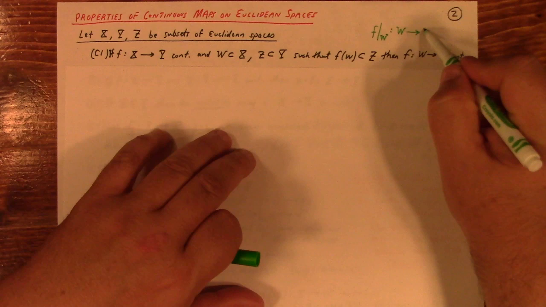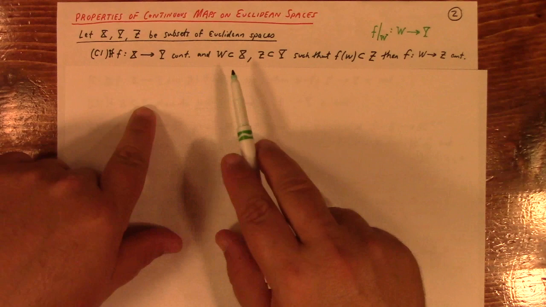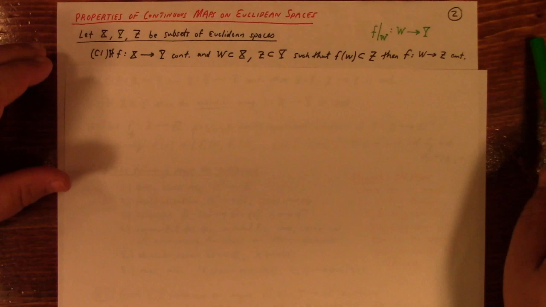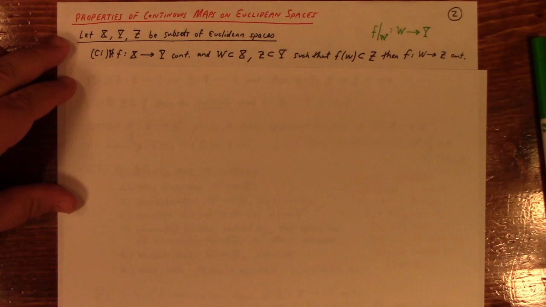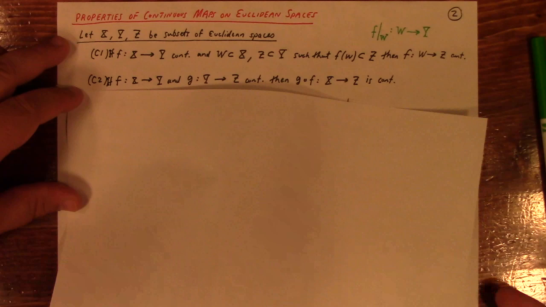Typically, my typical notation is F restricted to W is the mapping from W to Y. I don't even have a notation for what happens when he's not only restricting the domain, he's also restricting the codomain here. It's a little bit more than what I typically call restriction, but he wants to call this restriction, great. It's a slightly looser language than the one I typically work with, but it certainly will avoid unnecessary talking.